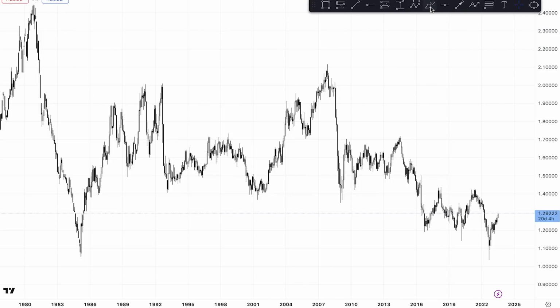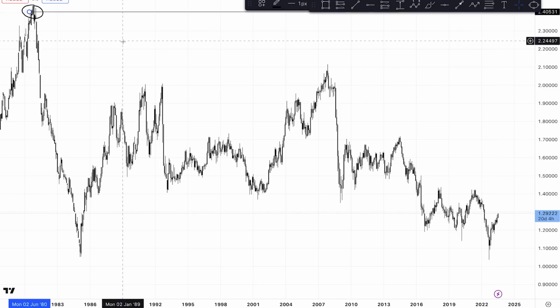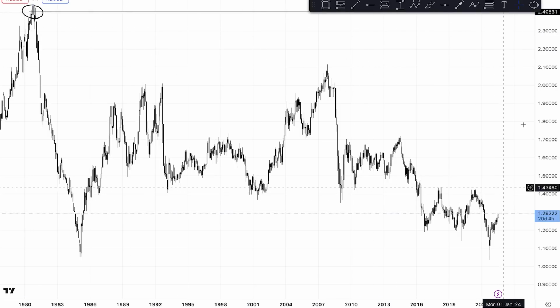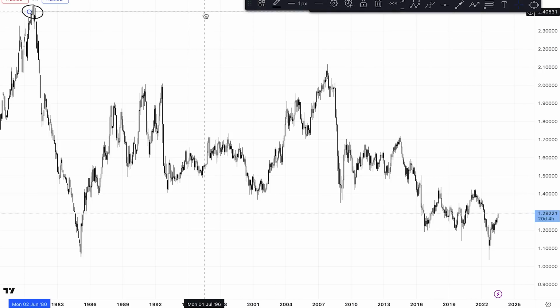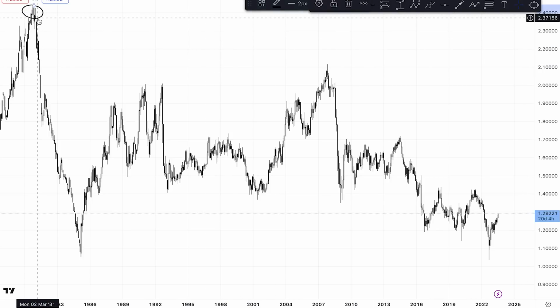As an example, I don't care about this level up here. Okay, yes, that's a strong resistance level in the market, but if you look at where price is right now, 1.29, wherever it is down here, why should I care? And why should I even analyze this level right here? Why should I have that there? Price is not going to reach that level for a very long time. Well, I don't think so anyway, who knows? But I don't need to have that analysis there.